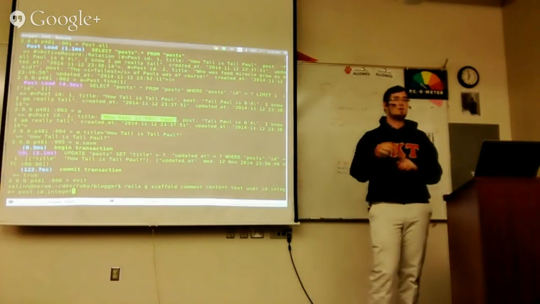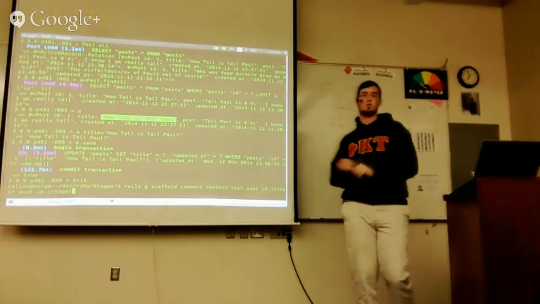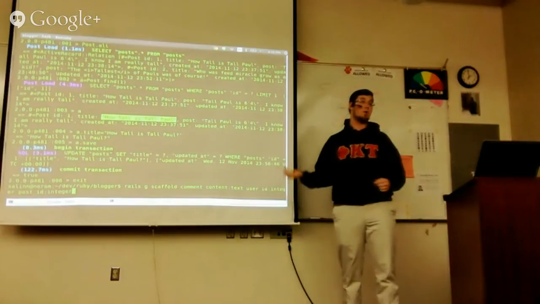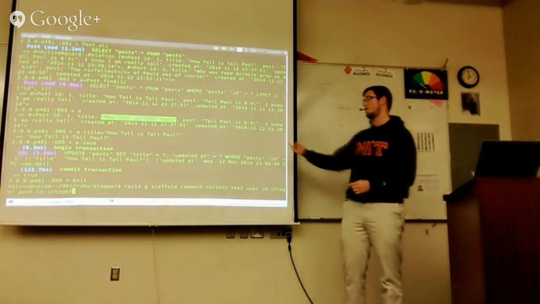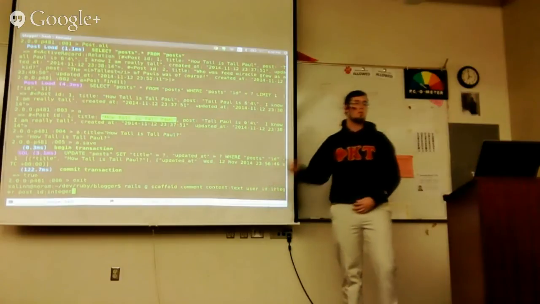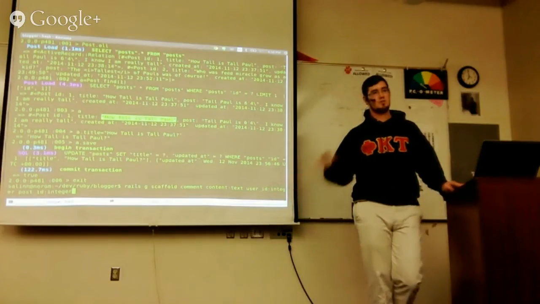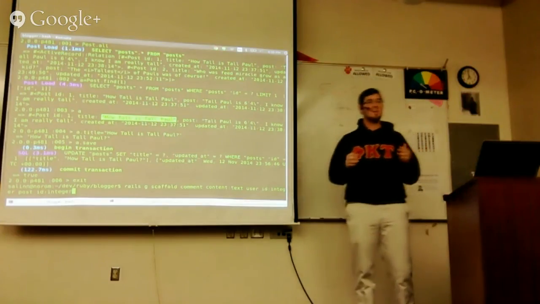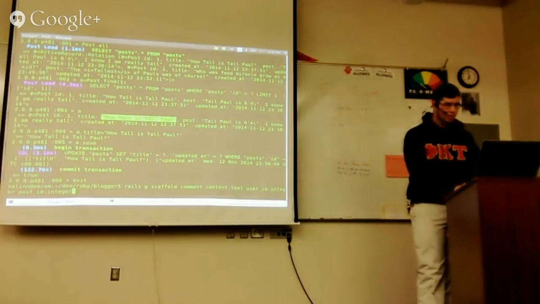That way, you can use has many and belongs to, and how we define it here is a comment belongs to a user, and a comment also belongs to a post. But a post can have many comments, because you can have a bunch of people commenting on it. Think about Reddit. So that's why we're doing this.